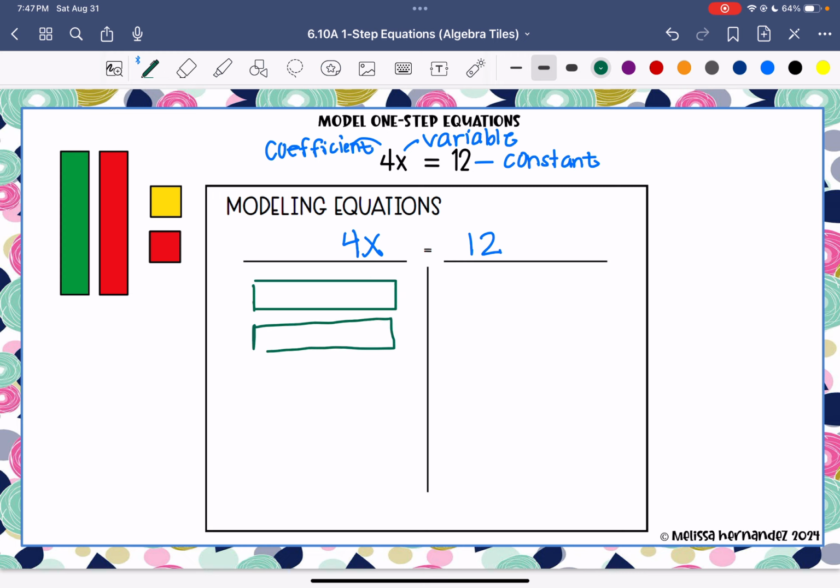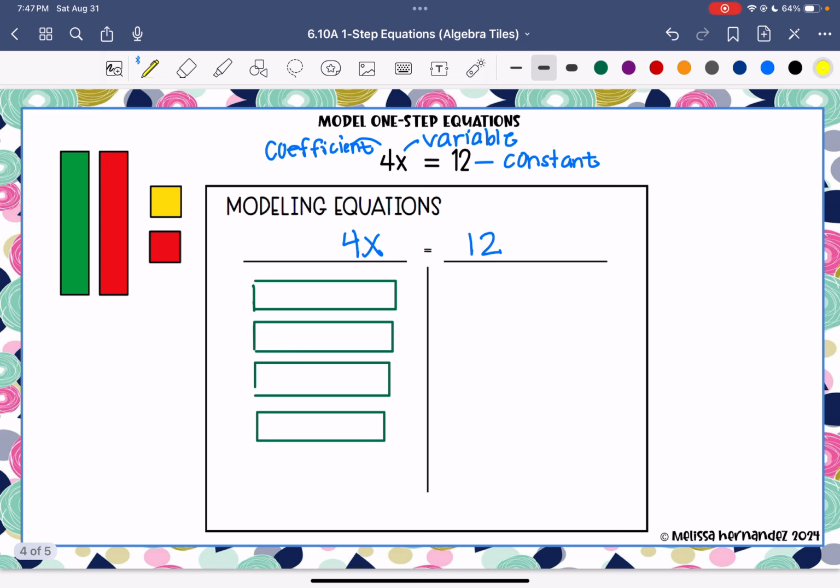and I'm laying them down like this on purpose. It'll make sense in a second. I'm not going to color it in because it just takes too much time, and I try to keep my videos short and sweet as best as possible. There's 4x, and I have to share those 12 units amongst those x's because, like I said, I want to know what one positive x is. I'm going to go as fast as I can.